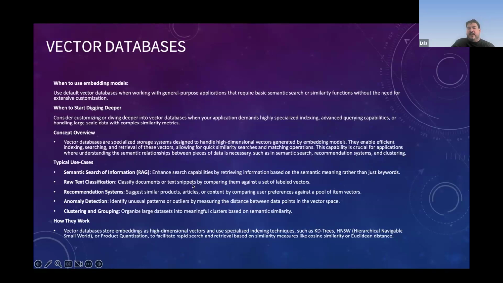grouping. The point of this is that these vector stores store high dimensional vectors. For those who don't remember from week one, those are lines of mathematical numbers with directional values, right? That's what these vectors are about. And the point of it is to make sure it can do something very quick and rapid and run different functions on these vector stores.